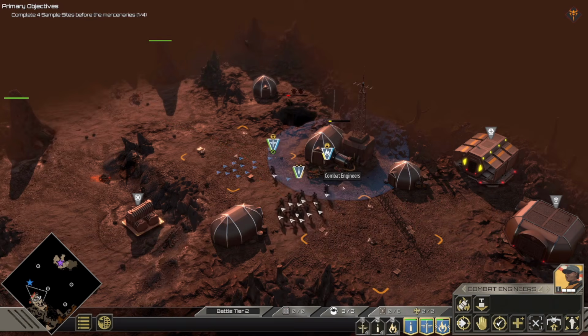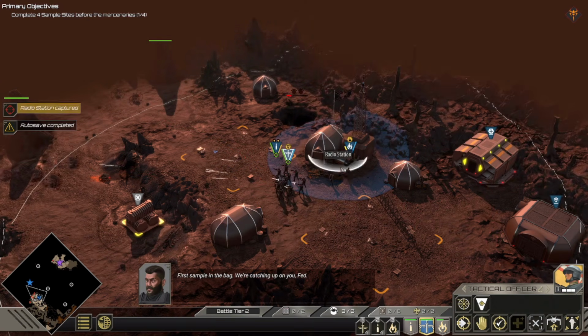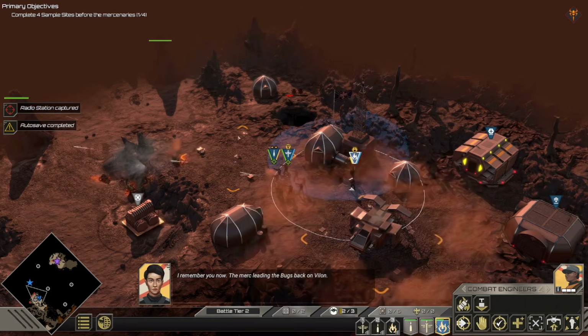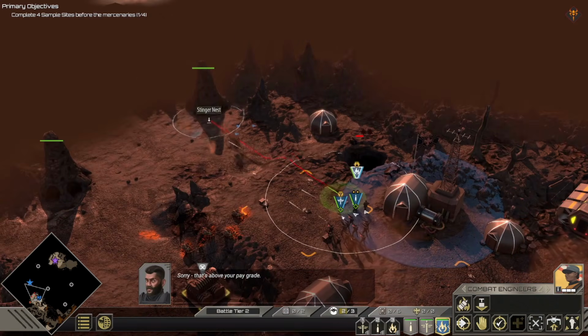Yes, sir. Haul ass. Squad. First sample in the bag. We're catching up on you, Fed. I remember you now. The Merc, leading the bugs back on Vylon. Sorry, that's above your pay grade.